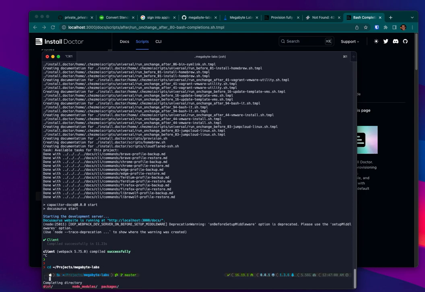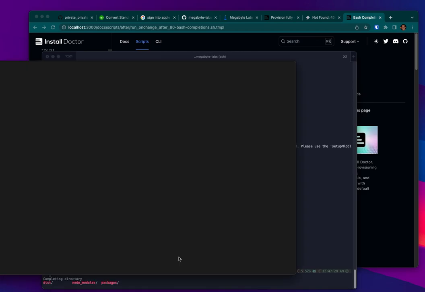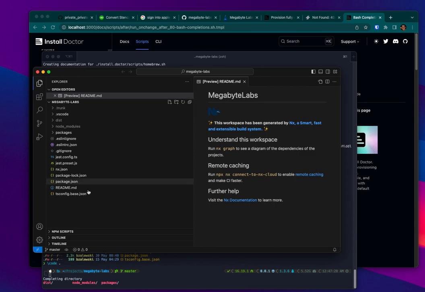But let's go to, I'm just calling this project, it's going to be Megabyte Labs /Megabyte Labs on GitHub, and this will be a monorepo for all the different code that Megabyte Labs is responsible for. And Megabyte Labs is basically just my own brand for all the open source stuff I do. So here we can open up VS Code. Let's do this real quick.